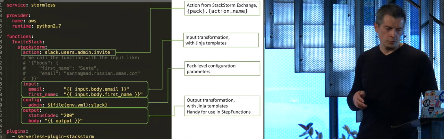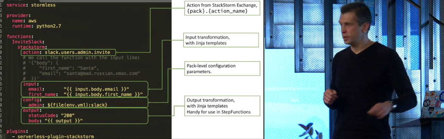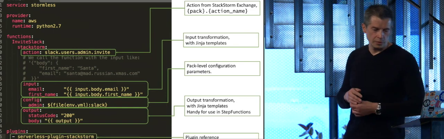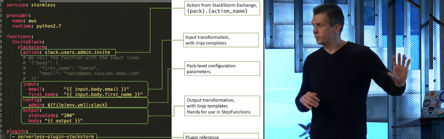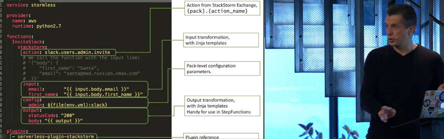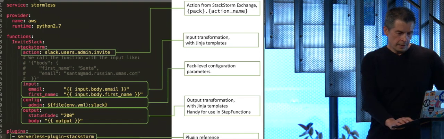And then there is configuration. For instance, I don't want to expose the Slack token here, so I'll put that into configuration, a typical pattern in our serverless world. And last but not least, the reference to the plugin. That's it. So this is the serverless file. I pre-created this whole thing, and it took about 5-7 minutes when you know what to do.